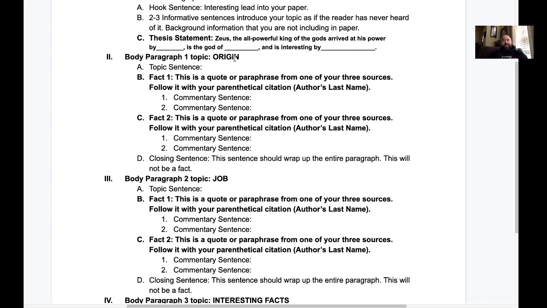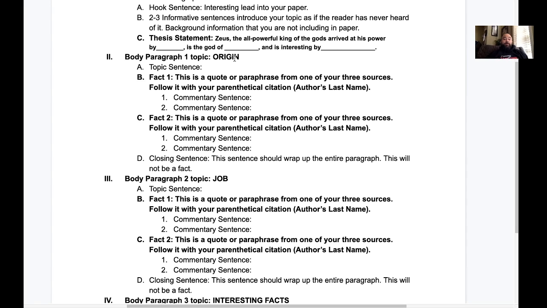So he survived and hid out in a cave until he grew up, and then I guess he poisoned his dad into throwing up all of his brothers and sisters, who came out all grown and fully clothed, and fought. This is a big deal, right? It's a weird story, and most of these are going to be pretty interesting. But where did your person come from? That's what origin means. What was the story behind all that?